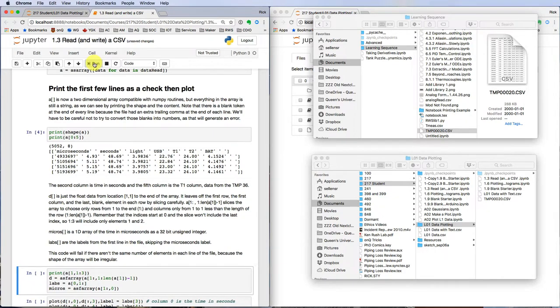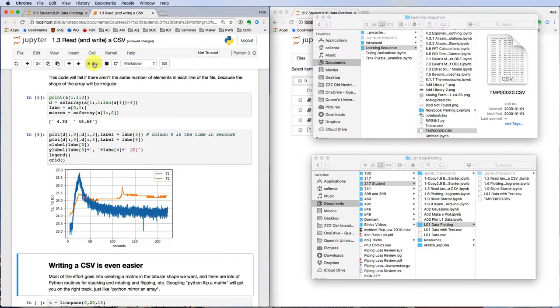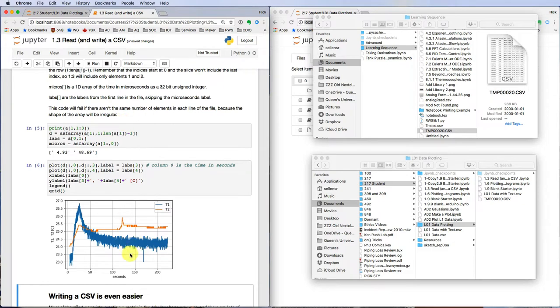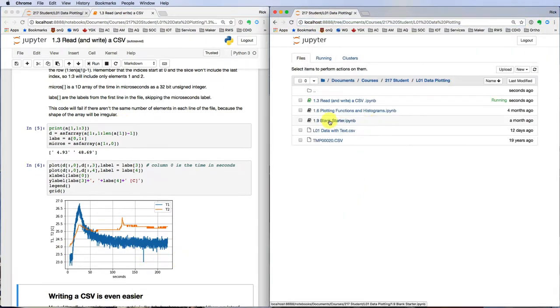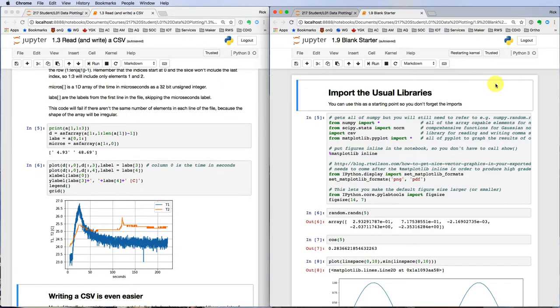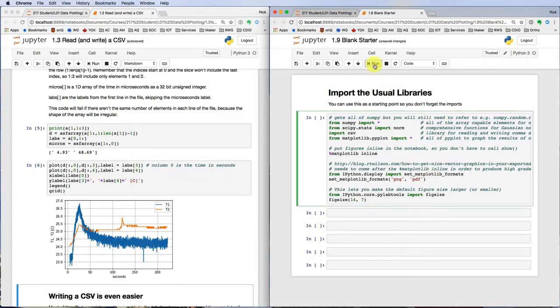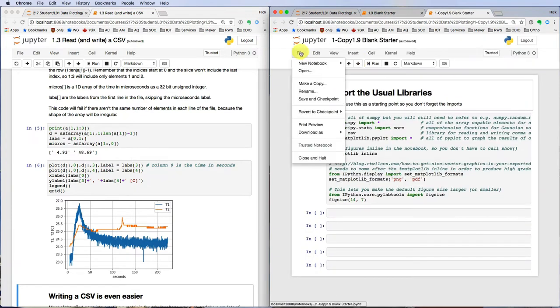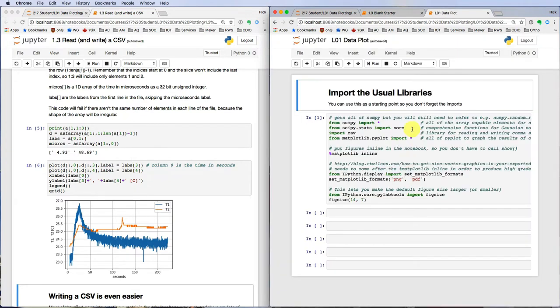This CSV file is fairly complicated and needs a lot of indices to take it apart. Ours is going to be simpler. Start with the blank notebook, make a duplicate, rename it to match what we're doing today. No, I can't do any of this nearly this quickly, so I've sped up the video for you.